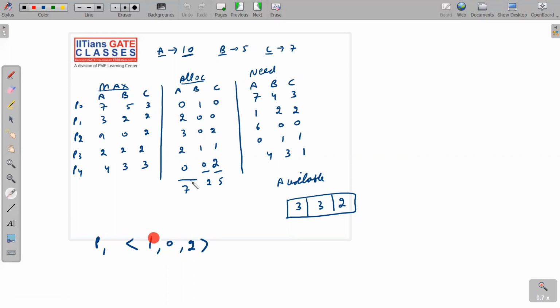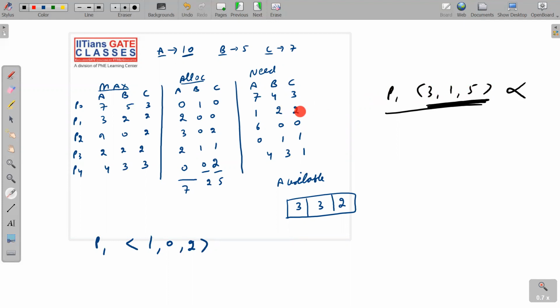For example, if P1 has demanded 3, 1, 5, is this okay? No, it cannot demand 3, because P1's need is just 1. It is not allowed, so we will simply cross it.